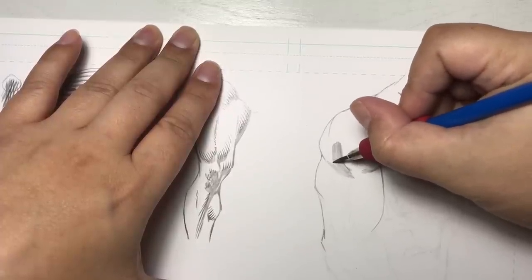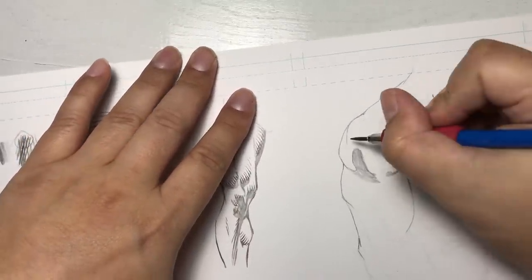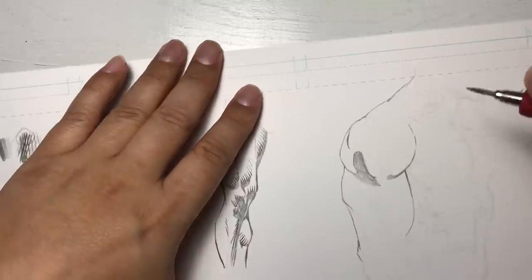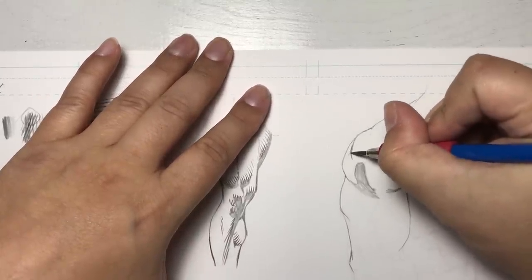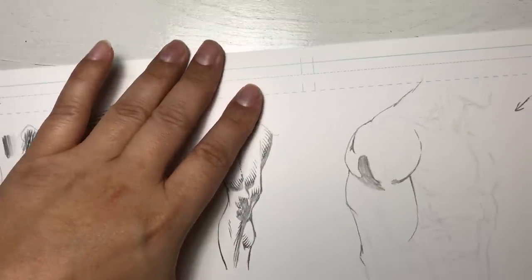Yeah, even when inking, I keep rendering in the back of my mind. Light source and things like that. I try to stay conscious of that as I can.